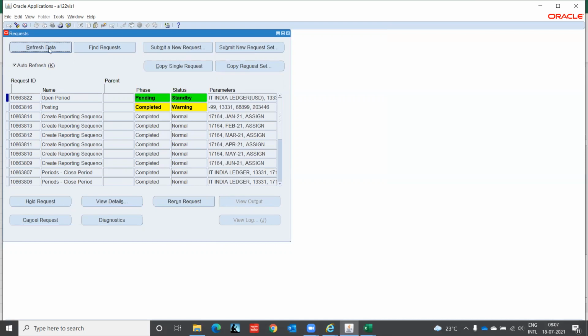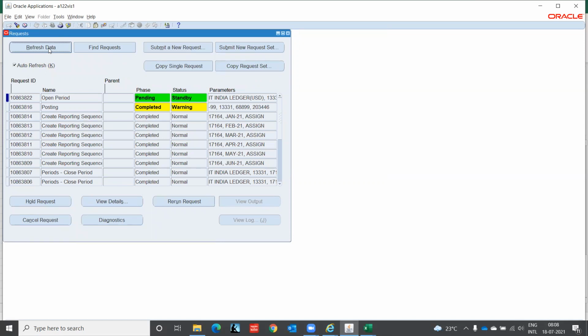Because once we complete all this testing, we will wind up our today's session very early, and from tomorrow we will start the accounts payable module. Then we move from accounts payable to fixed assets module, then accounts receivable module.